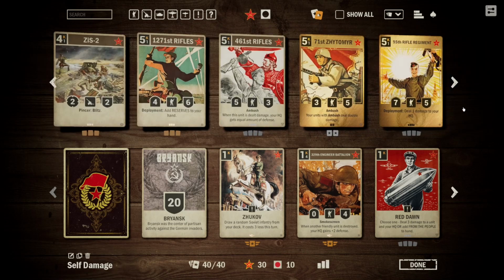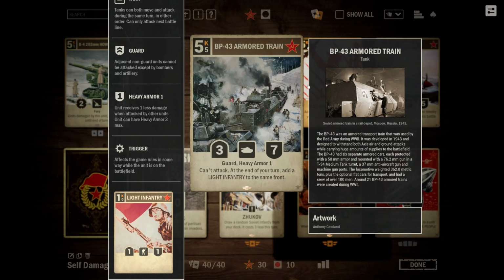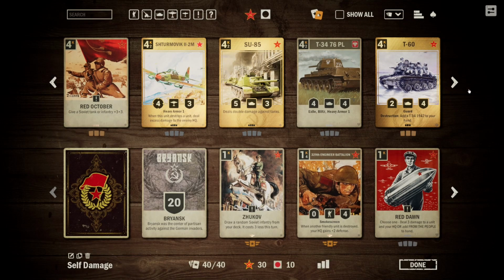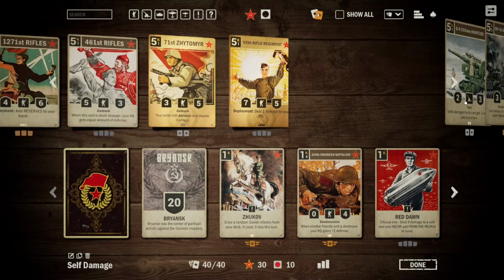There is also potential to try out various other guards, stuff like the BP-43 Armored Train, although it doesn't add a lot of synergy to the deck. It could potentially fit in just because it's such a big durable guard. You could also try out T-60s, which doesn't have a lot of synergy again, but does give you a big blitz tank, which could give you more reach in the deck while also giving you guards. So you could see some nice durability or survivability added if you wanted that.